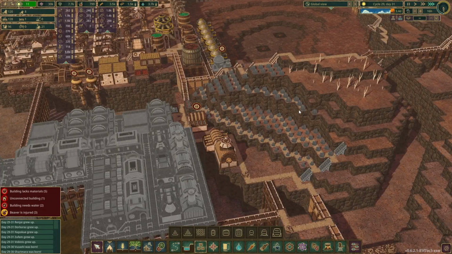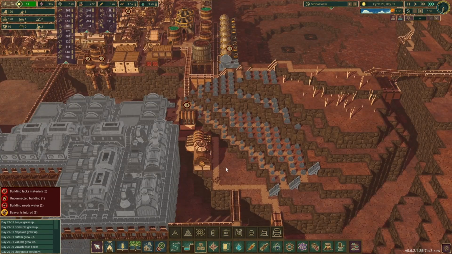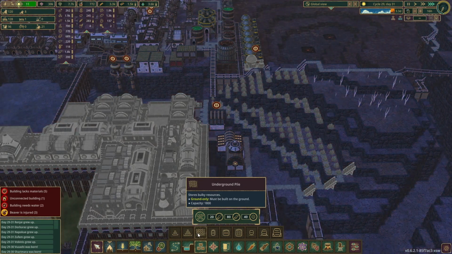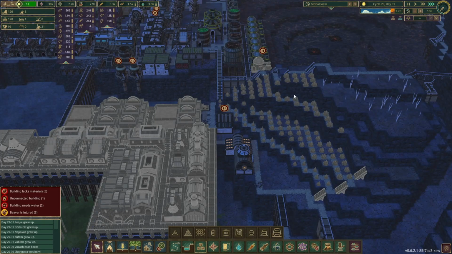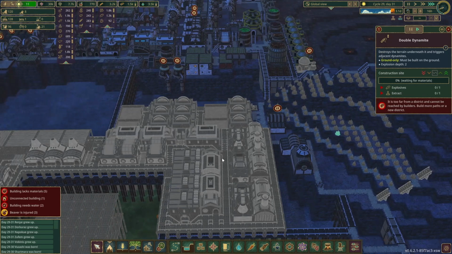So I want to destroy some of this mountain here because I need land to put some of the big storage containers. That's going to be the underground piles. So they can't be put on scaffolding or anything like that. They have to be put on the dirt. So I want to save this area right here for a bunch of those. But other than that, I do have a lot of storage in here.